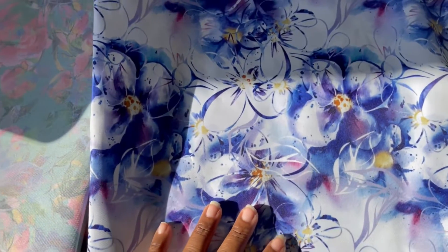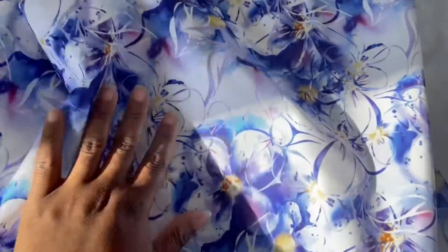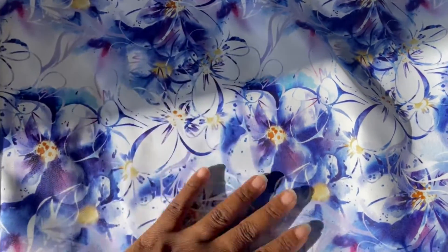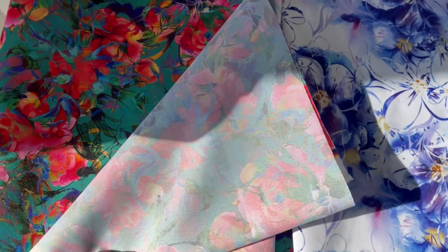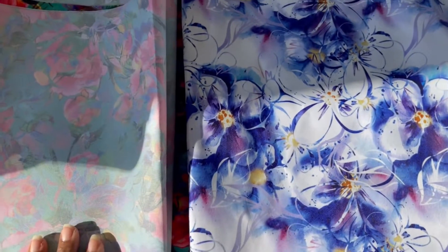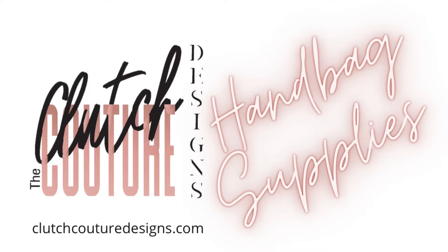The waterproof canvas is a little stiff. The Oxford is a little more flowing, but both are still malleable and pliable. This just has a little bit more flow and a silkier feel — almost like a satiny kind of feel to it. Hopefully that helps in making your decision on what you'd like to use for the lining of your bags. Both come in amazing designs and prints. Thank you.